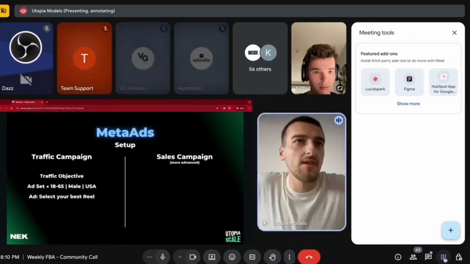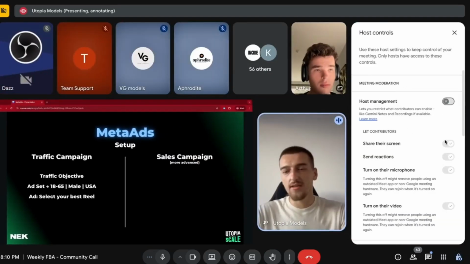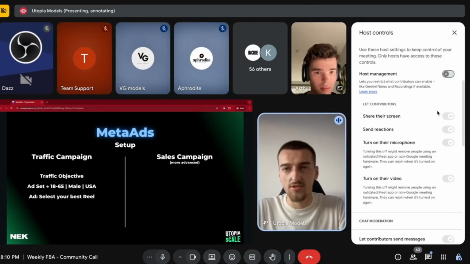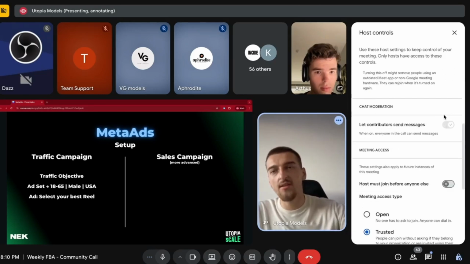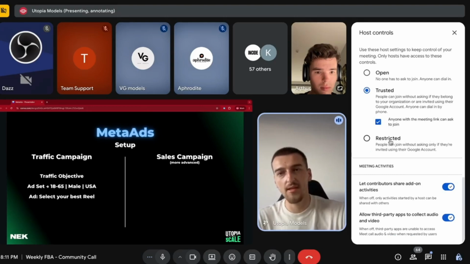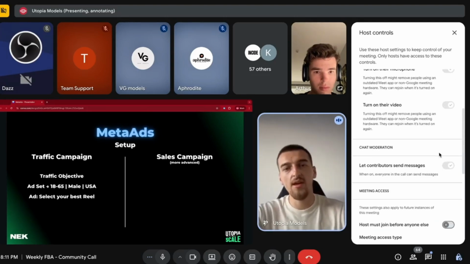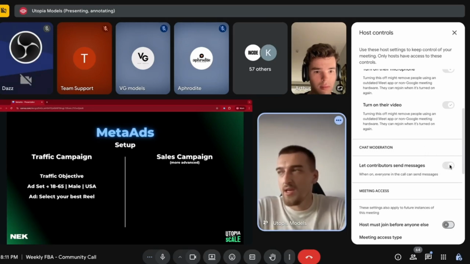Then for the ad, we need to talk, before I even show you anything in terms of meta ads, you need to know that content is basically what users see, and the content is determining your results. You can have the shittiest meta ad setup and the best content, and you're going to perform better than if you have the best meta ad setup and shitty content, okay? And what do I mean by best reel?